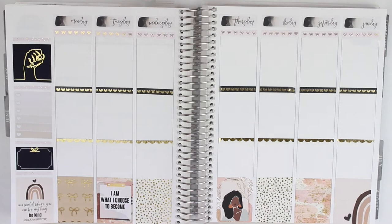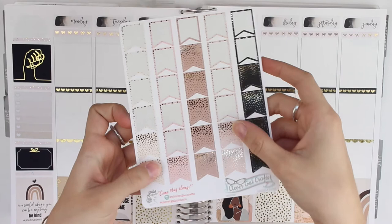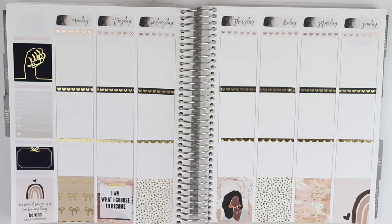Turned out, I'm really, really loving it. I think it looks really beautiful. Towards the end, I'm going to put one of these Clever Gal Crafts flags up here. I just don't know which one I want to use yet. So I'm going to hold off on that. I'm going to go ahead and use my favorite Jackson Pepper dots to date the days. And then we'll go ahead and go in day by day.